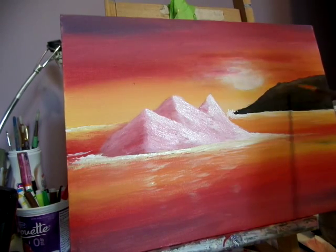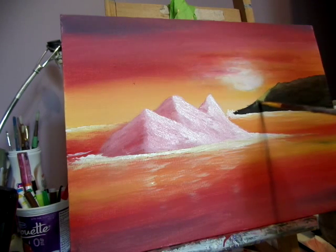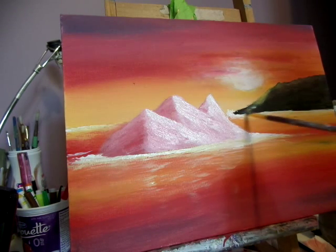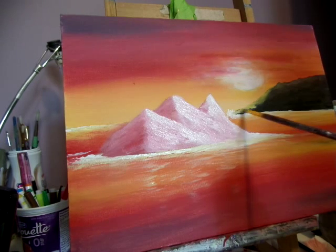Let's see, what can we do with this up here? Let's add a little bit of a shimmer of sun on top of that there, right up by your sun. Add a little shimmer. Okay, I'm just using yellow. Try and get it to look like a little bit of a reflection from the sun. I'm throwing it in there.